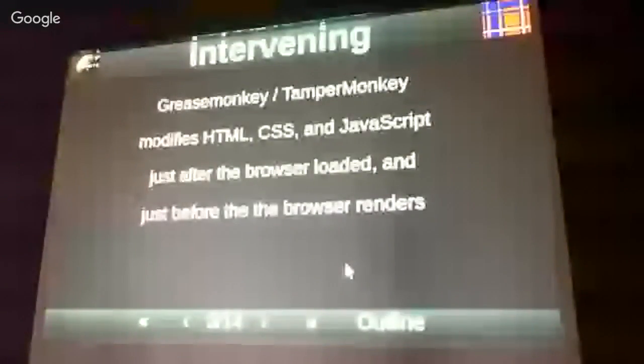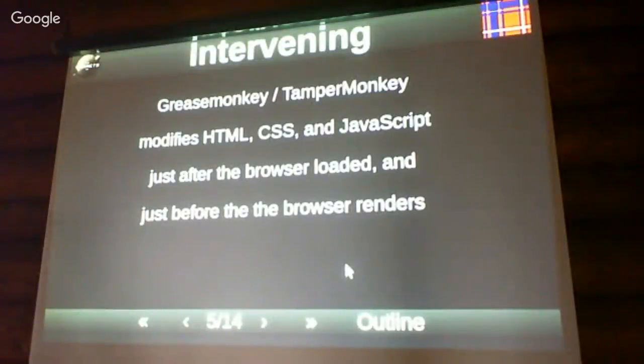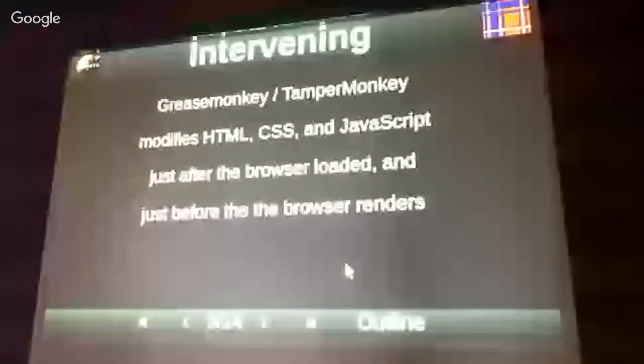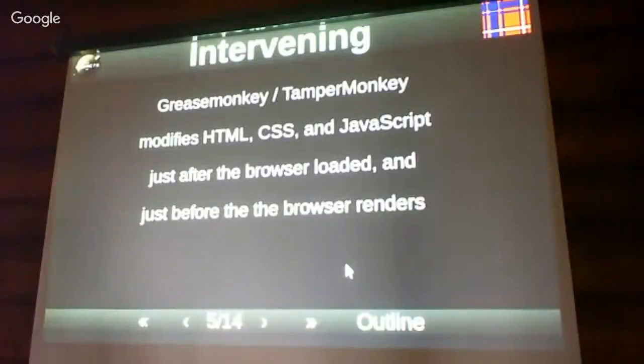That JavaScript is added, which means it's run, executed, just after all the things have been loaded and just before it's shown to you. So if I would make a very, very simple Greasemonkey plugin for Planets that said, wipe all page content and replace it with Hello World, it would load Planets, it would load my stuff from the plugin, remove all the Planets things that would be shown to you and replace it with Hello World.